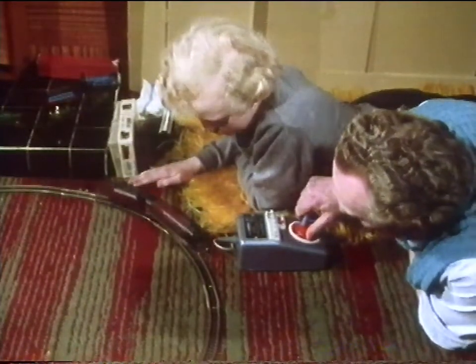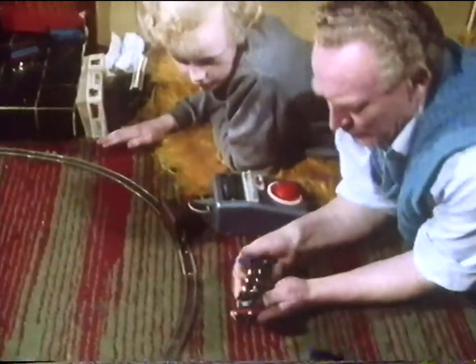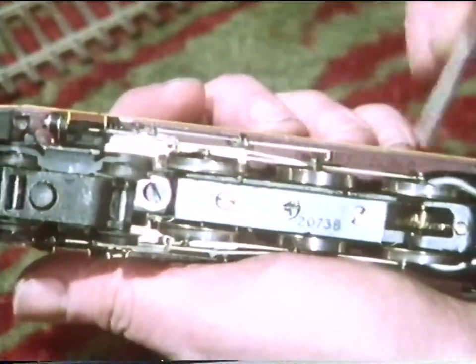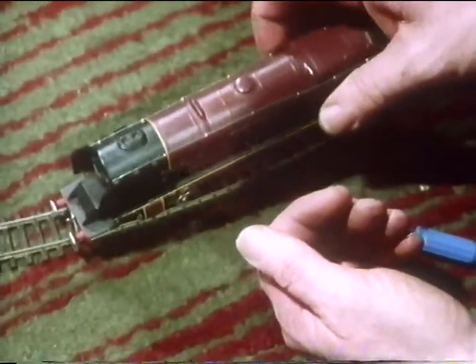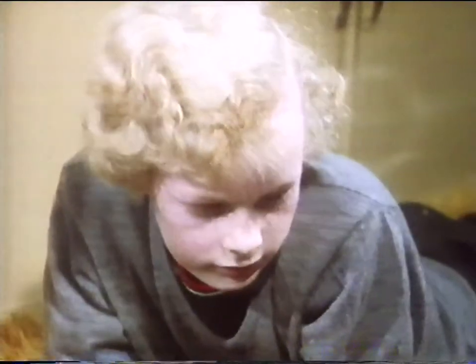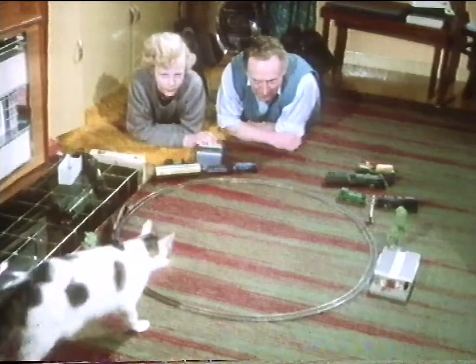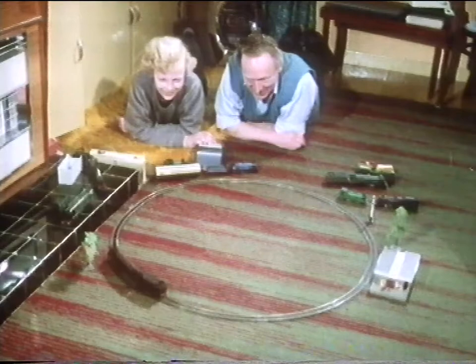But running on the carpet creates problems which can spoil even the simple fun. Very well. There's a piece of fluff here. That's it, from running on the carpet. Get off. Go on, get off. And here comes Mum, ready to lay the table for tea.